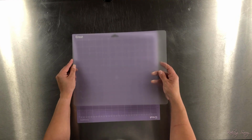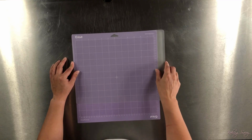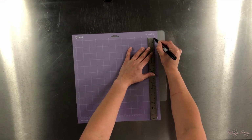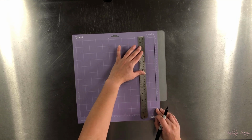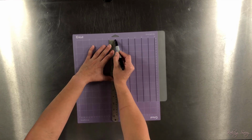The Cricut mat, as you know, is a 12 by 12. You're going to want to place the chopping mat sideways, so it's going to be 14 inches wide across to 11 inches in length. Begin by tracing the outer portions of the Cricut mat onto your chopping mat using a Sharpie and a ruler. Next, you're going to space out 1 inch all the way across lengthwise.